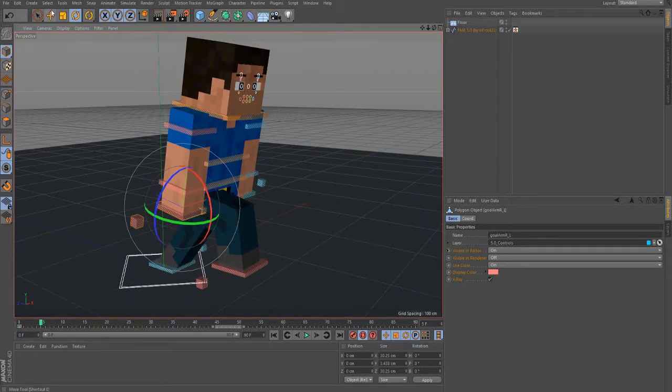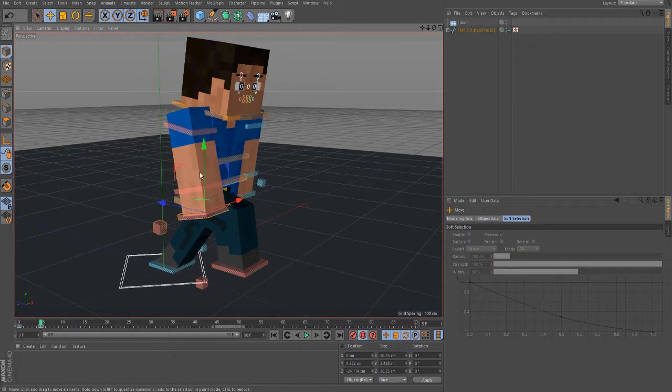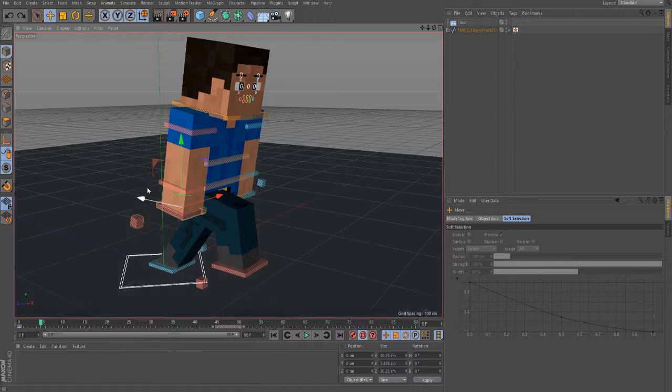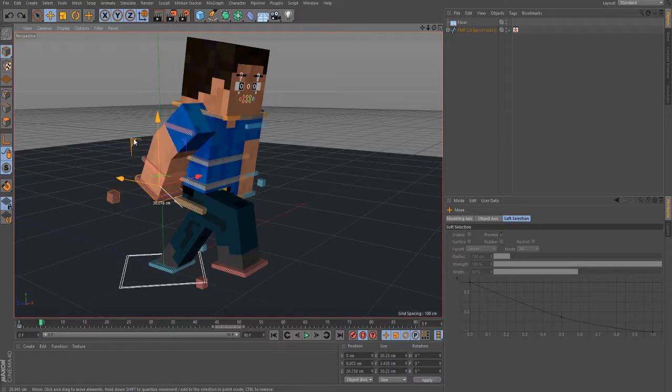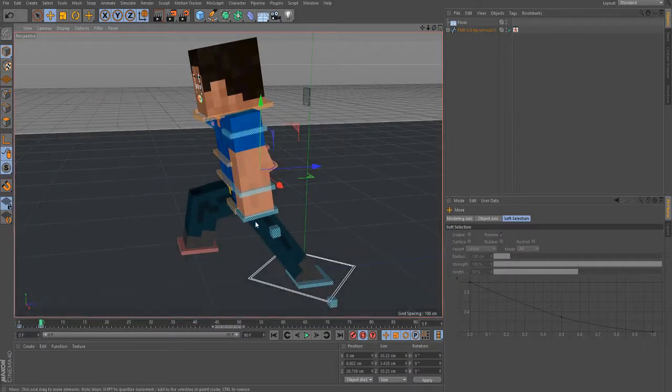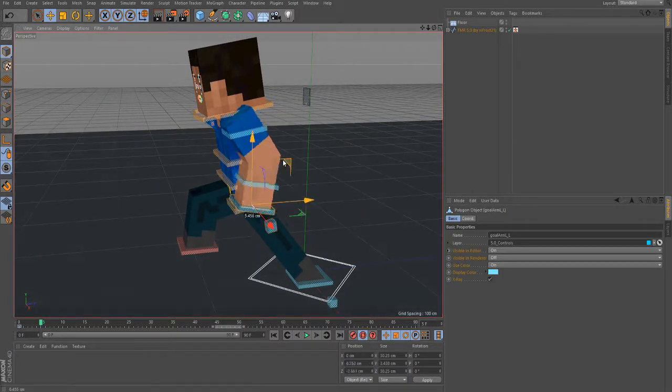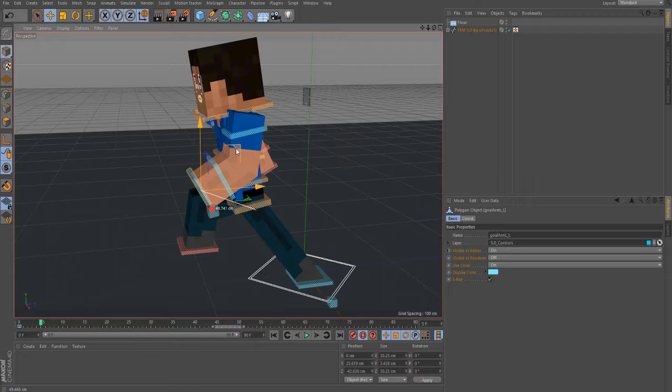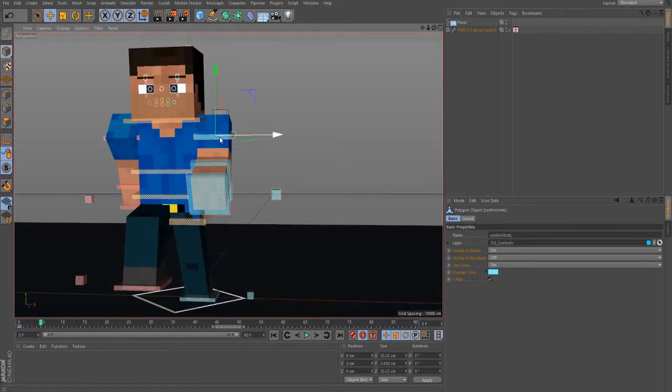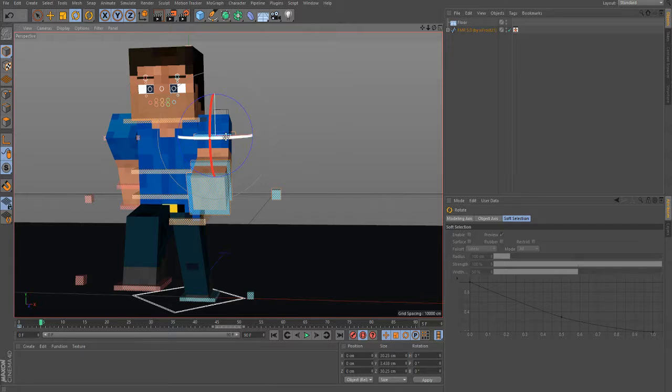So then you want to go 5 frames forward. You're going to want to move, use this arm back, like this. No, nothing special. The same as the run, pretty much. The same as the walk, I mean. But then you're going to want to move this arm forward, and depending on if you want to or not, you're going to want to move this one a bit to the side, like that.